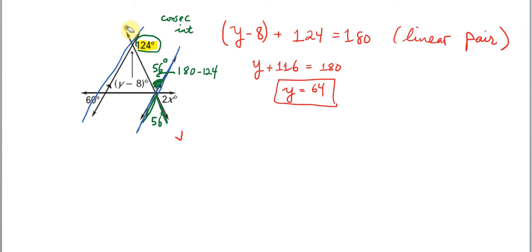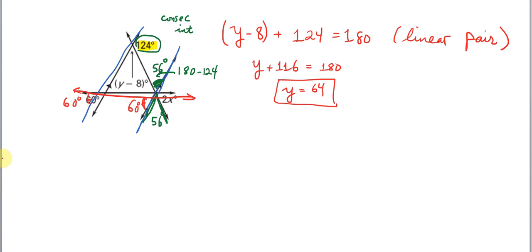Rather than looking at this one, we can look at the other transversal now. So much of this comes down to visualization. The more that you can see the problem in a different light, from a different point of view, the easier it is to solve it. We know that this angle here is 60 degrees, and this angle right here is corresponding. These two angles are corresponding angles, so this one must also be 60 degrees, by the corresponding angles postulate.